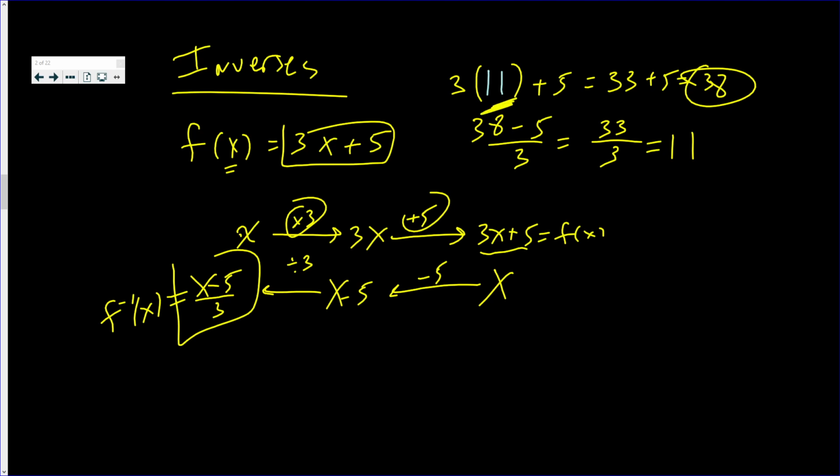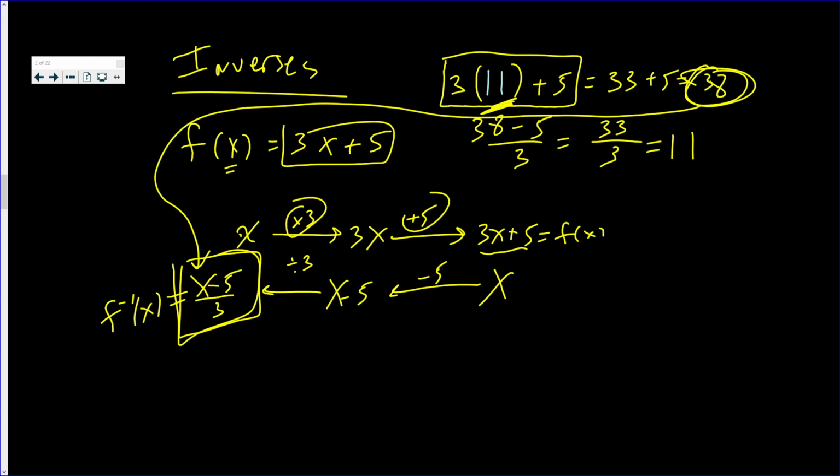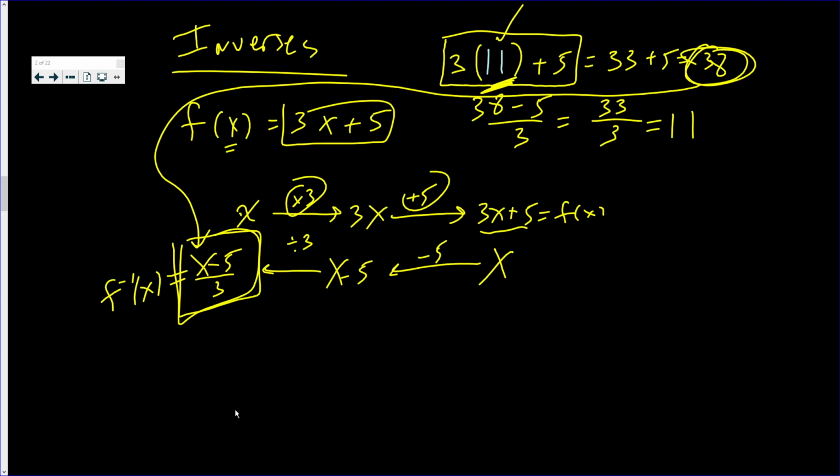So if by mistake you have a number in your calculator like 11 and you multiplied it by 3 and then added 5, this is the rule you do to undo it. Take that number that you got at the end, plug it in there, and you'll get back the original input. Okay, f of 11 is 38. But you know what? F inverse of 38 will give you back 11.